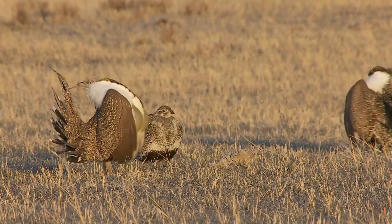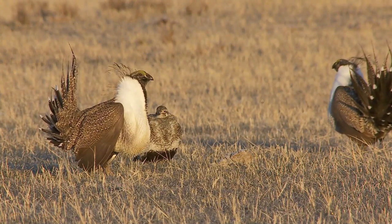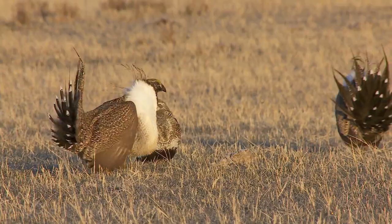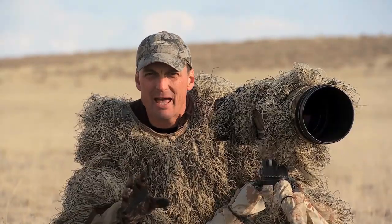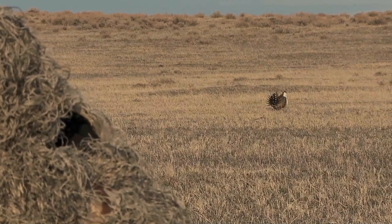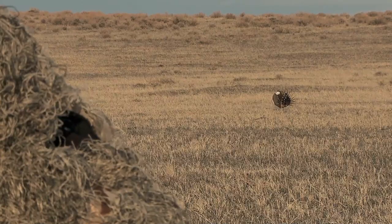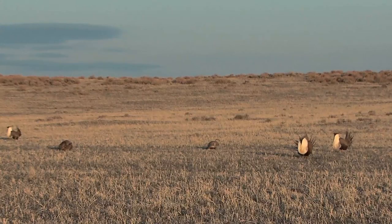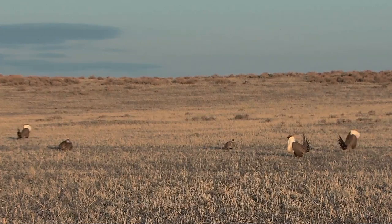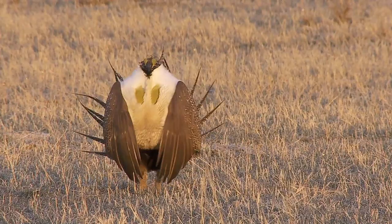When photographing birds like this, it's always a good idea to try to shoot with the longest lens you have. Not only for the reason of giving the bird plenty of room to act natural and undisturbed, but it also helps with isolating the subject out of the background. Especially if you have a very cluttered background, or if you have a background that has multiple birds and you want just one bird to pop out of the frame. Having that long lens allows you to really hone in and isolate that one subject.